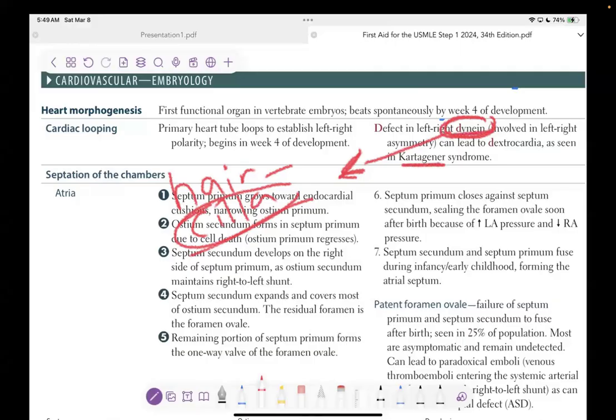So let's see where we find dynein. We find dynein in all the cells that are moving. Which cells are moving? Cilia are moving. Where do we see cilia? We see them here inside the nose. Those cilia are moving because they have dynein. Where else do we have cilia? We have cilia inside the tube, or salpinx, in the female reproductive organ. The cilia move the sperm toward the uterus, out of the uterus and toward the ampulla to meet the ovum, right? This is the cilia in the tube. So the cilia in the nose and in the tube all have dynein.